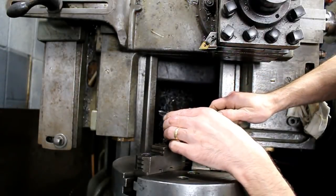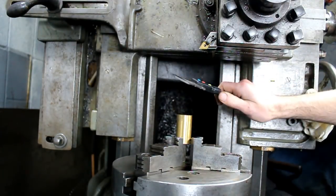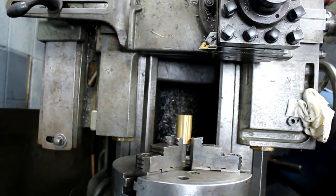Alright, we need to turn this down to about 0.882, and we're about 1.1 inches right now, so a little ways to go.